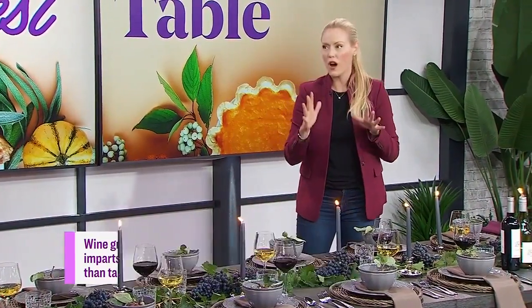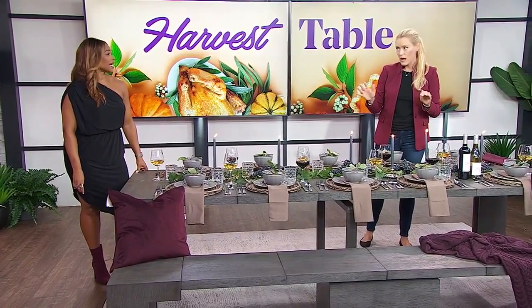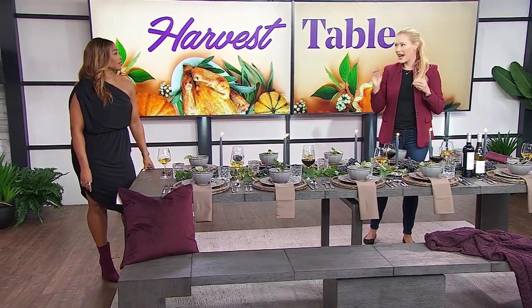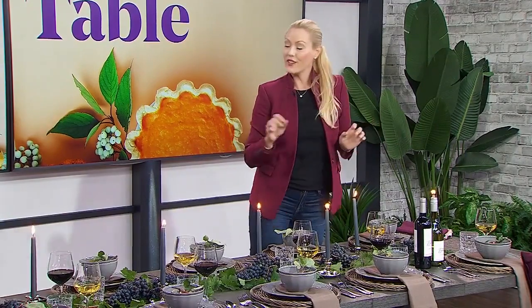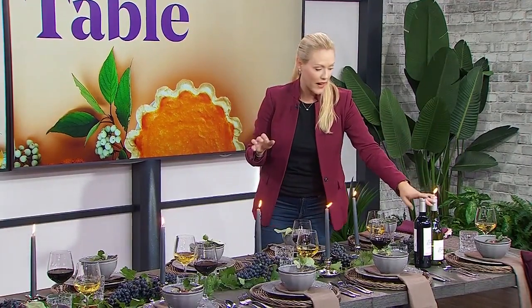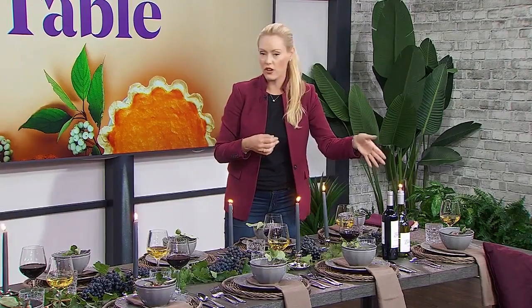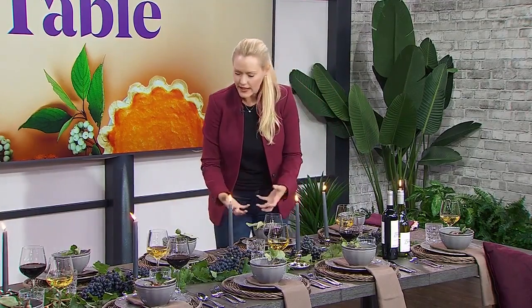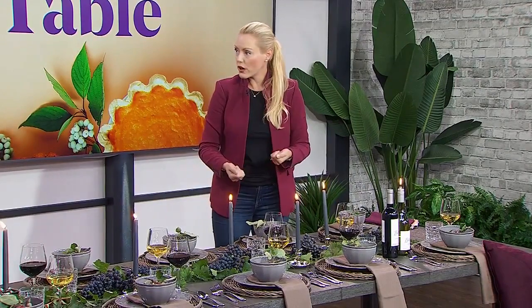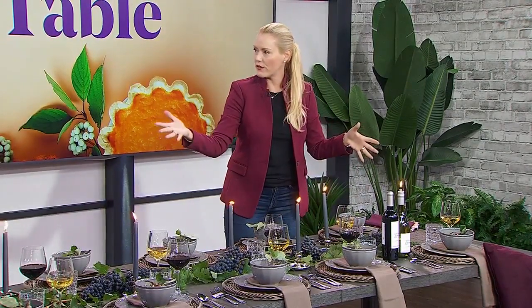Speaking of wine — one of the questions I get so often is what wine should I be drinking with this meal or celebration. My number one answer is: drink what you like, because rules are there as guides, not for sticking to rigidly. The wine I'll recommend for our dinner party today is Bonterra — it's a California wine, and what I like about it is it's organic. We've got the Cab and the Chardonnay here, but they have different varietals. We're really paying attention to using organic food in our meals, so I say take that into your wine as well when serving family and guests.